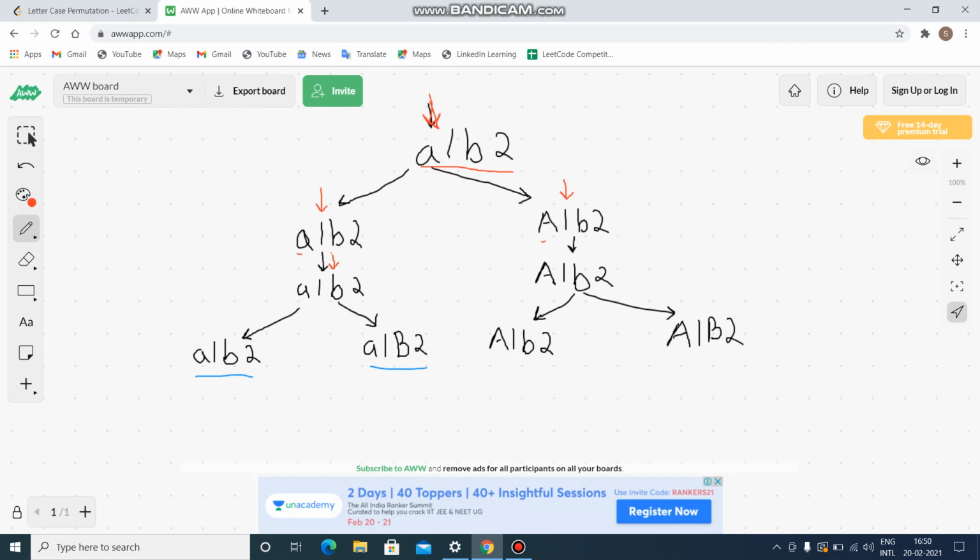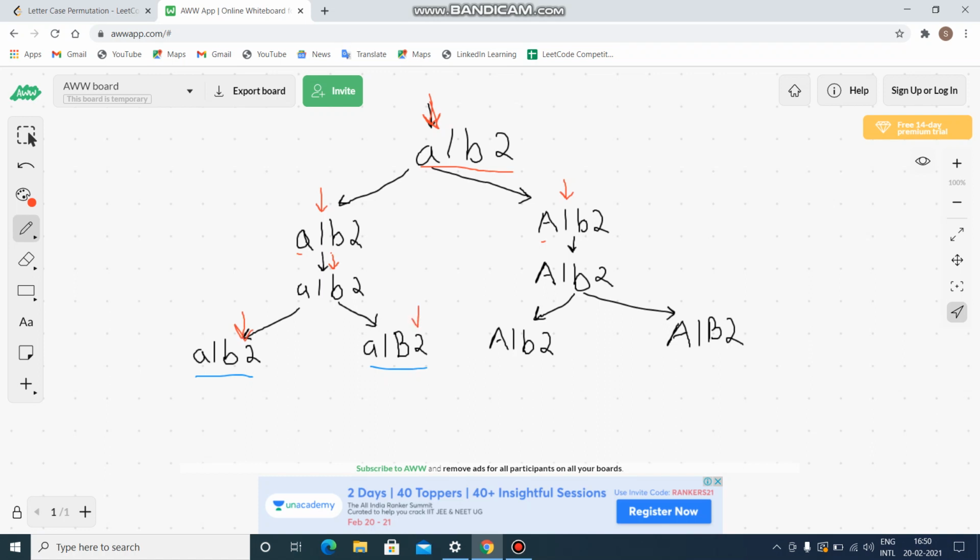For this one, when we again check if the character at this index is an alphabet, in this case it is, so again it would be subdivided into two subproblems, A1 small b2 and A1 capital B2, and the index would move like this.